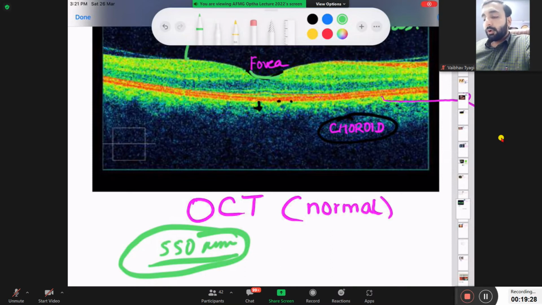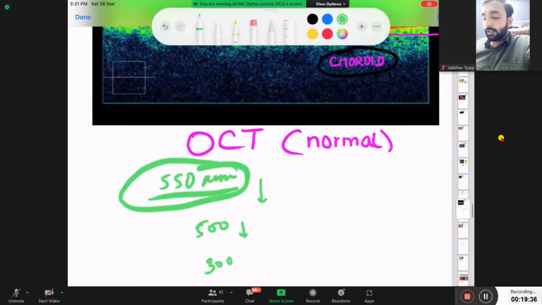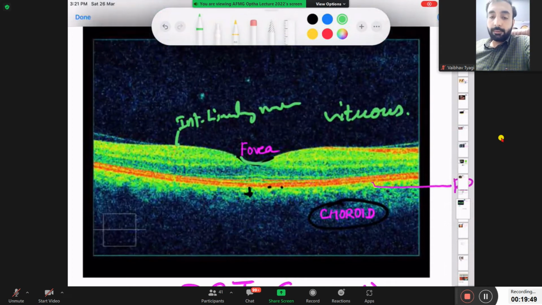So on another follow-up visit, I repeat the OCT and I'll see whether the edema is increasing or decreasing. So whether there is effect of the treatment or not. Okay. So in those patients, OCT is a confirmatory finding, right? So we can confirm whether the patient is responding or not responding. Clear? Give me a thumbs up if it is clear.